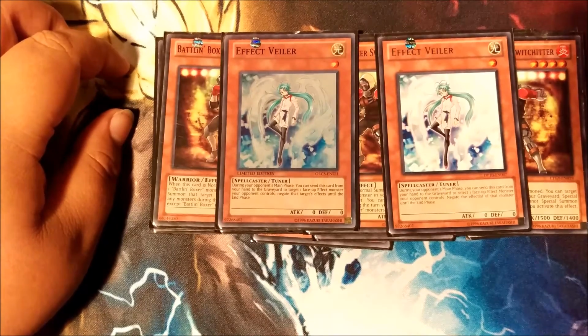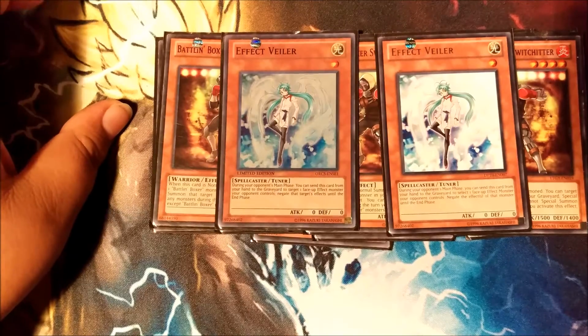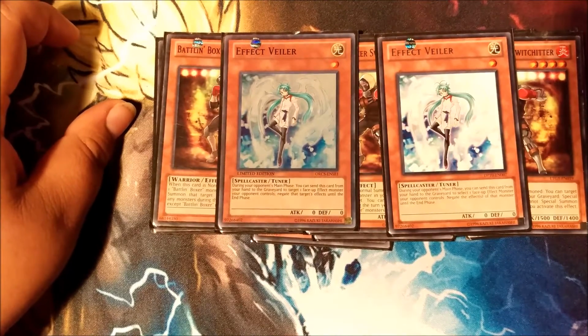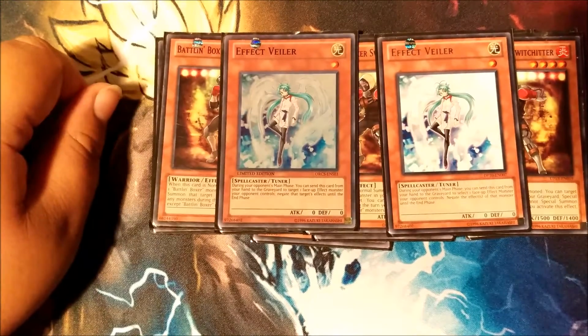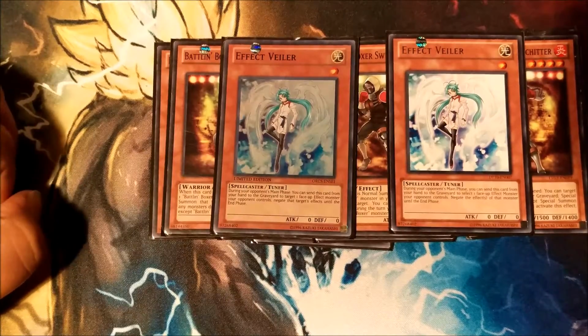Effect Veiler is mainly used for getting rid of effects from big monsters. He's at 0 attack, 0 defense, but he comes in handy. If I don't have anything, I put him in defense to bring out something that can do a big combo, negate it, and just take the damage and wait until next turn.